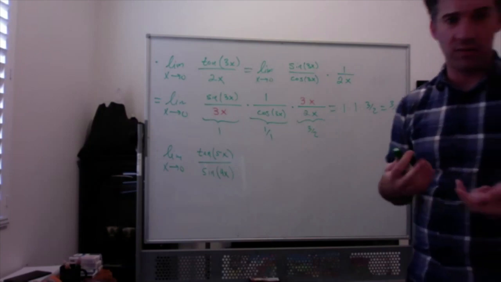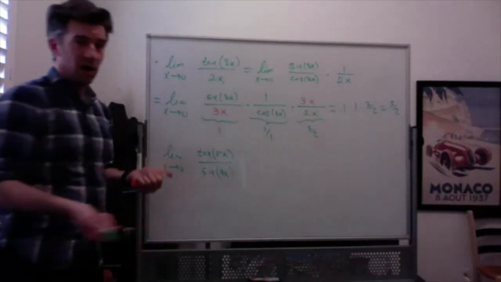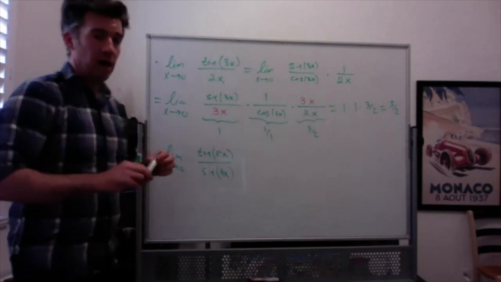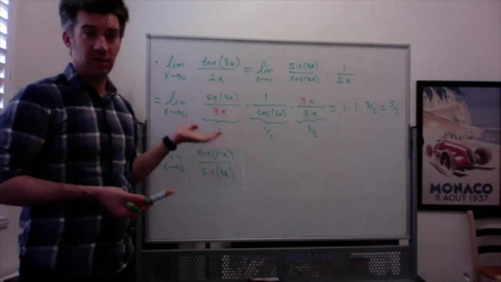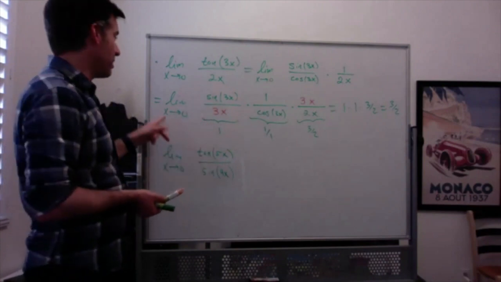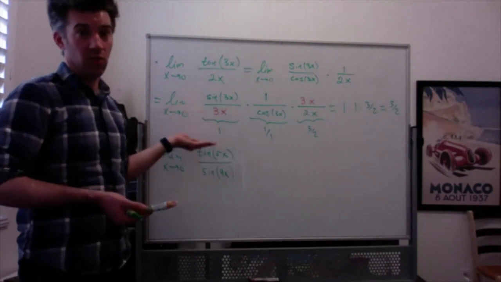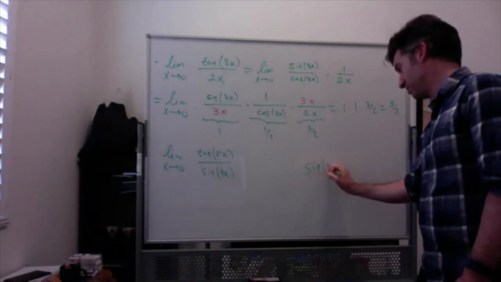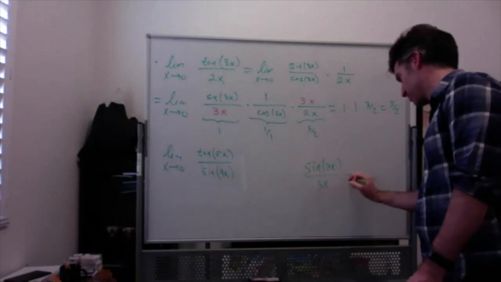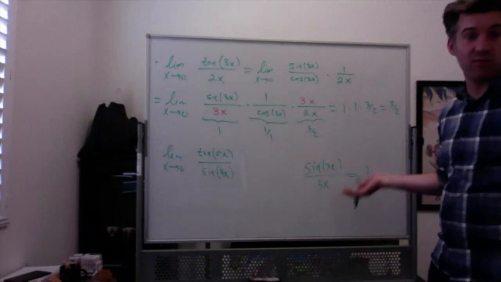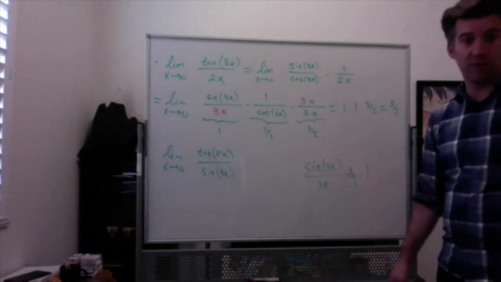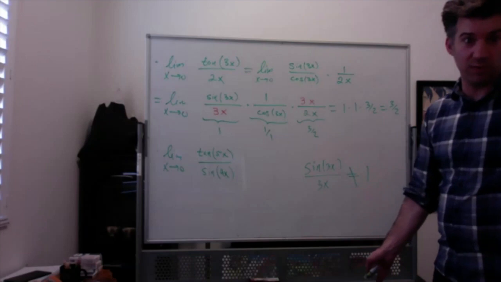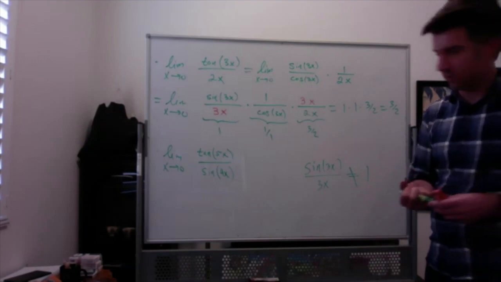Something to be careful about, which I know people often get confused about. I want to really make the point clear. I'm not saying that sine of 3x over 3x is equal to 1. I'm saying that the limit as x goes to 0 of sine of 3x over 3x is going to equal 1. So you should never write this down. This is actually never true. The limit is equal to 1, but this expression is never equal to 1. It's certainly not always equal to 1, but it's in fact never equal to 1, which is interesting.